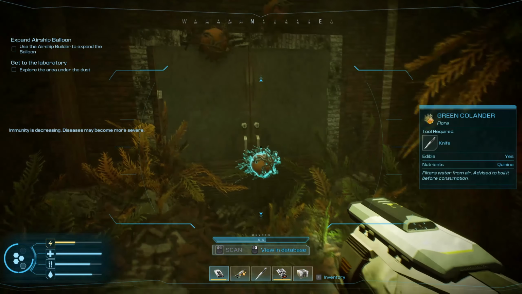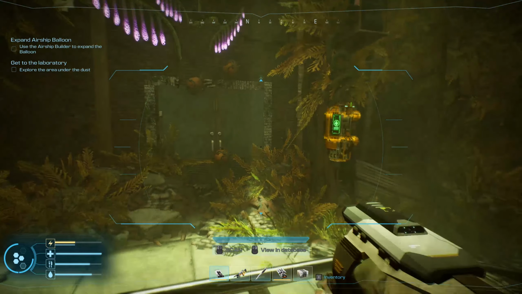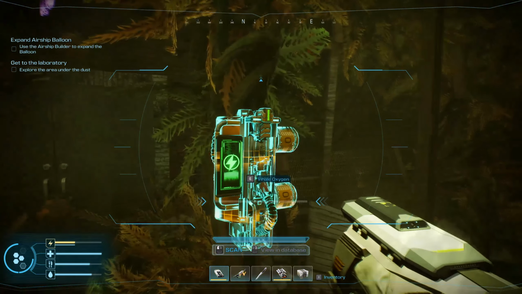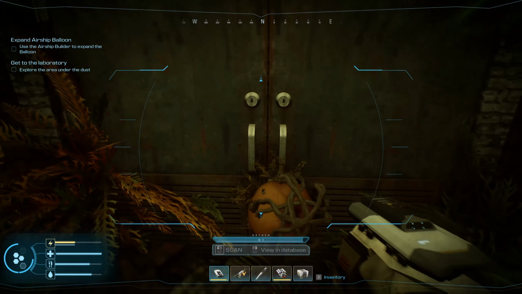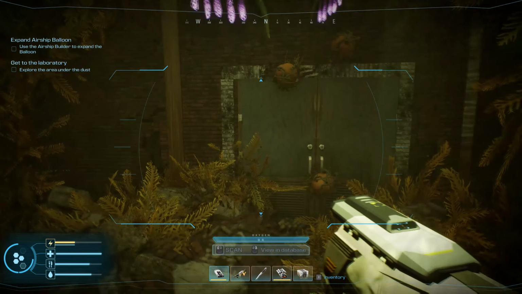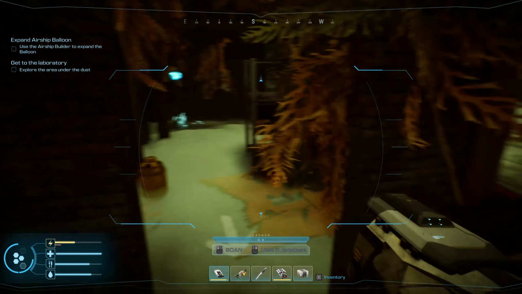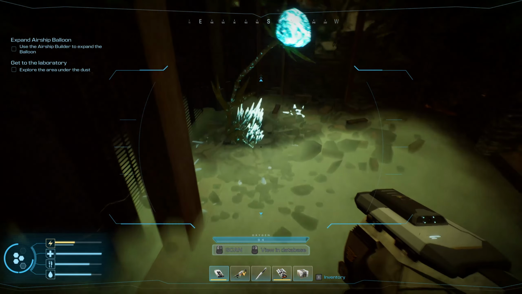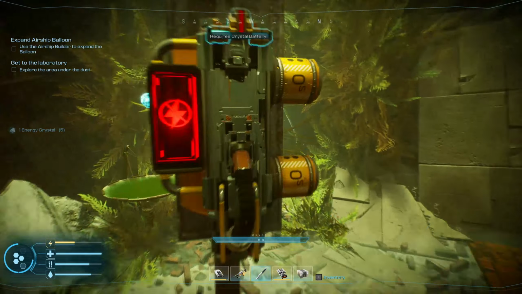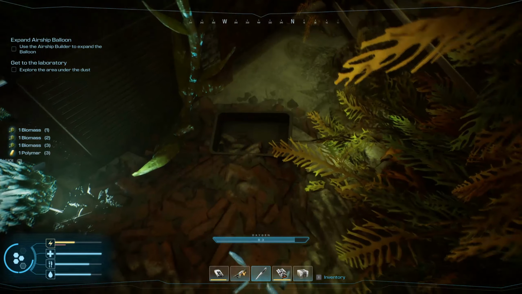I don't know if we need... What's this? Green colander. I can actually charge that. I don't know what that does. I need... Wait. Did I just get more oxygen? Oh! Okay, so once you charge those things, they let you regen your oxygen supply. That is cool. All right, what else do we have? More crystals, I will take. Yep, we'll take all of this stuff.